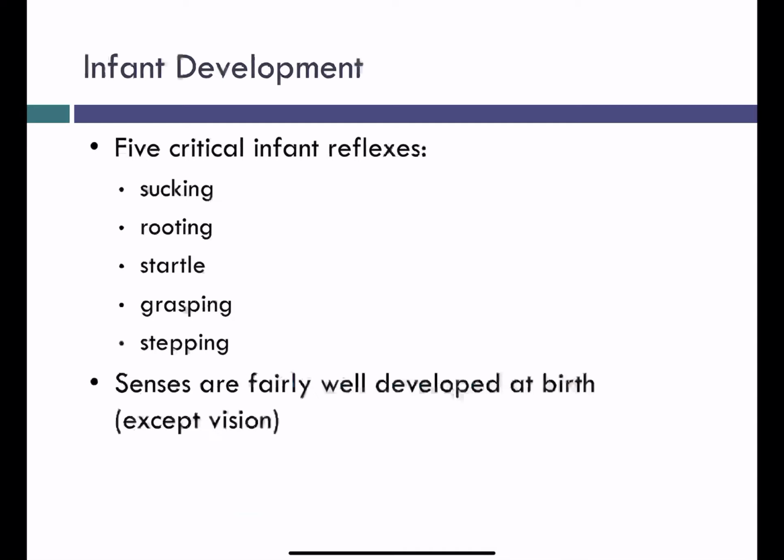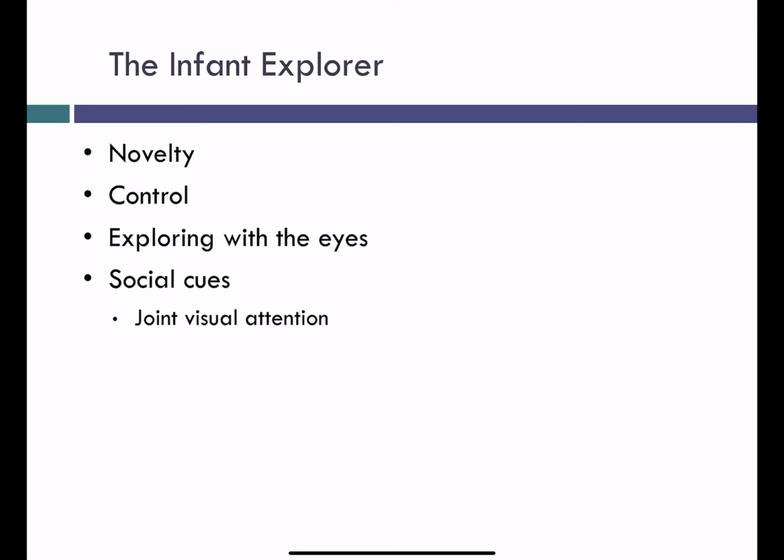And this is most of what newborns do. Their senses are fairly well developed at birth, but they don't have a ton of control over them or their physical movement either. But as the infant gets a little older, they start to get more control. So they become really interested in novelty because they're trying to learn about the new environment. And really from just a few weeks after birth, they get really interested in things that they can control. For example, a 2-month-old is much more interested in a mobile that they can kick and control than one that they have no control over.